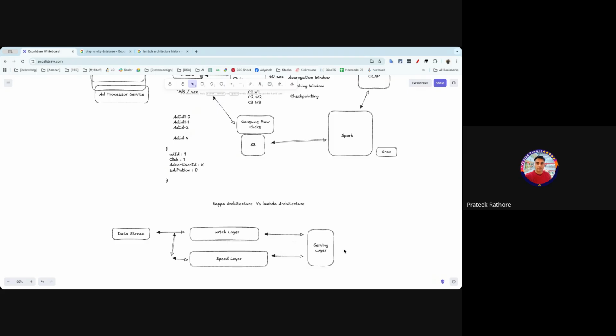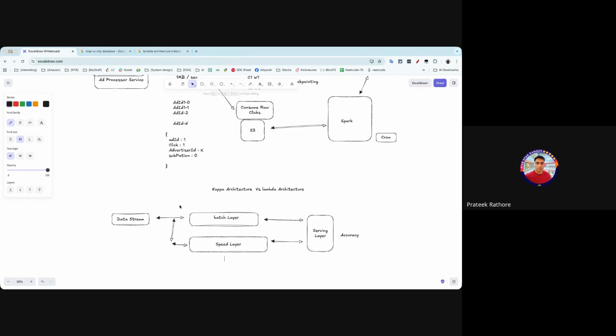Now, this is a little complex. You have some kind of a batch logic, you also have a speed layer. But what is it really helping you with? It is actually helping you to give the accuracy. This batch layer is giving you the accuracy, and this is giving you low latency. Ultimately what you may see is little inconsistent data, but over time it will be consistent. You would get the accurate data. This is the Lambda architecture.